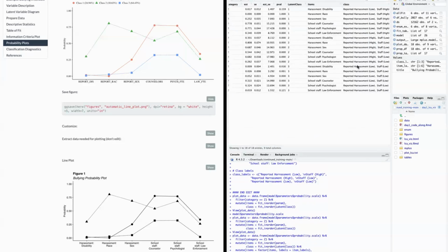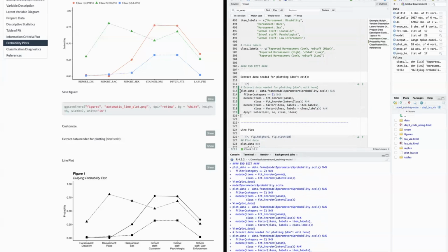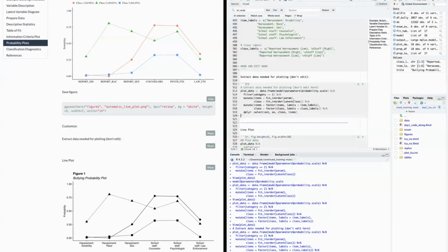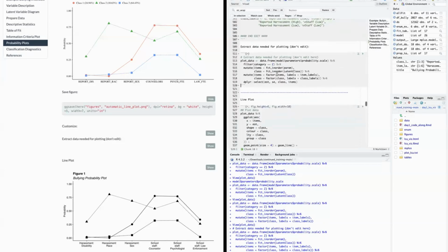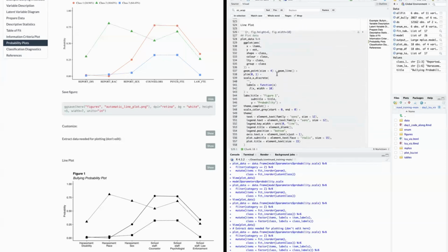And there you go. These are the modifications that we made using the mutate function. And then now we're only going to be selecting the variables that we want within the plot data. So let me rerun that and show you now what it looks like. So now it's just our estimation, our standard error, our class label, and then those items, in this specific order. Okay. And that's using the select function. Now let's move on. Let's keep modifying.